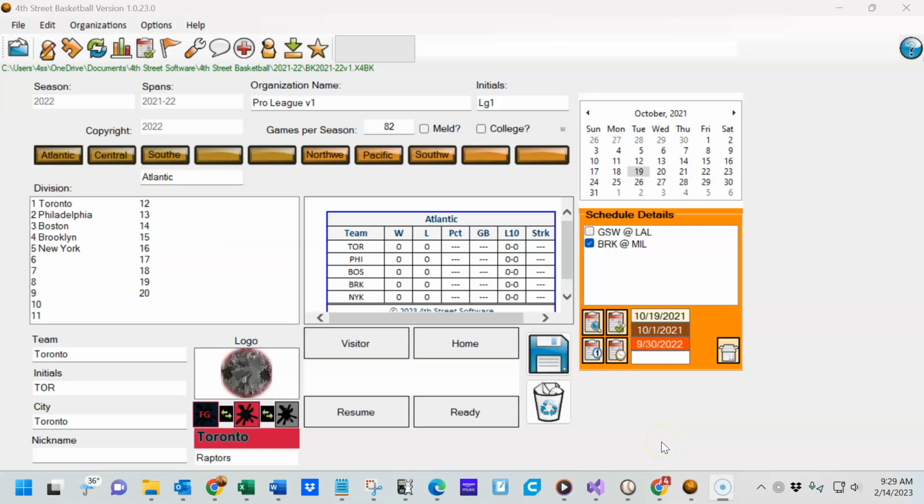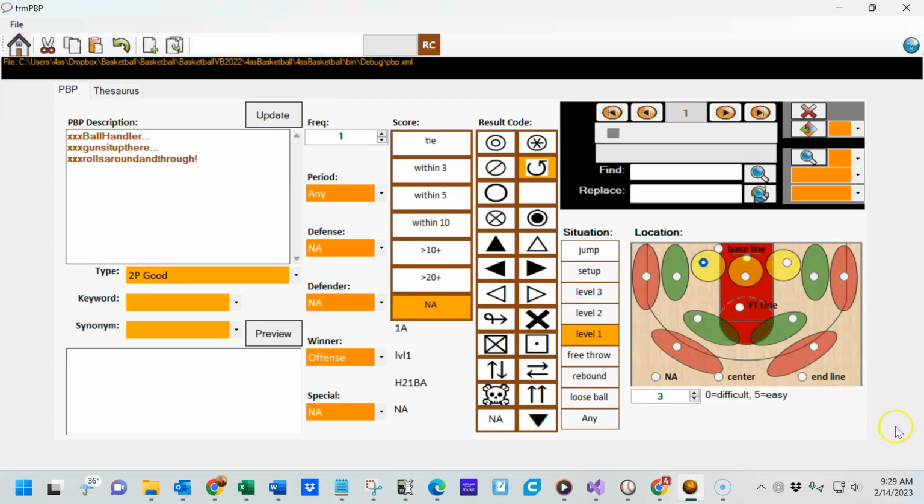This is a quick tutorial on how to use the play-by-play editor. It looks like a little chat icon on the toolbar. So after you open up any season file, simply click on it, and this is the interface that'll pop up. Notice we are on play 1 of currently 1,274 entries.